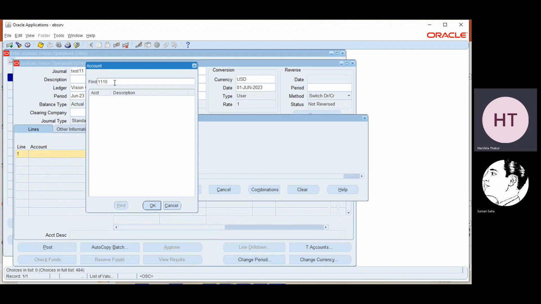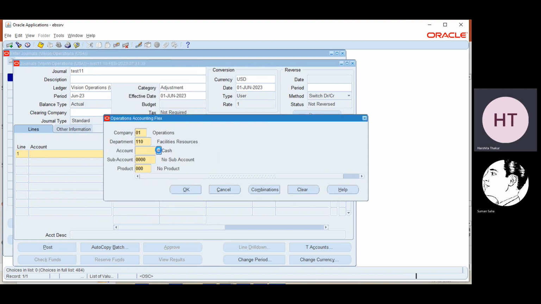So this is how the security rule works. If a person does not have access to a particular account segment value and you define a security rule for that, when you search for that account, it will not get displayed. You can see 1110 is not there. If you add the word cash here, you can also see it is not showing anything.